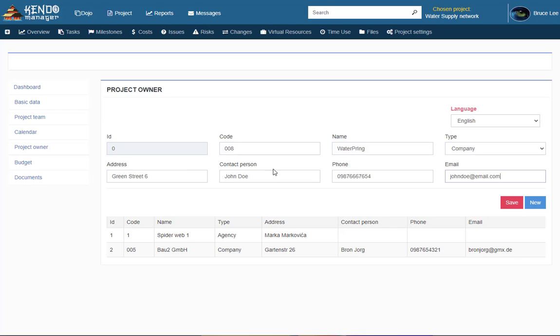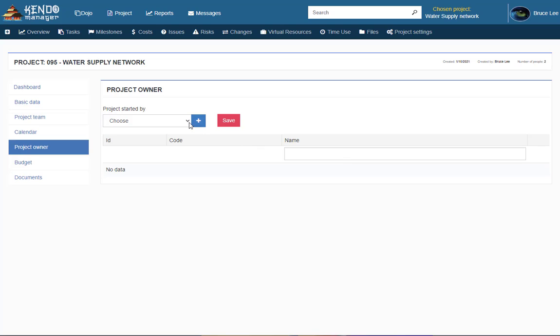And after we enter the data, we save it. Now we can select the new owner from the drop-down menu and save it as the project owner.